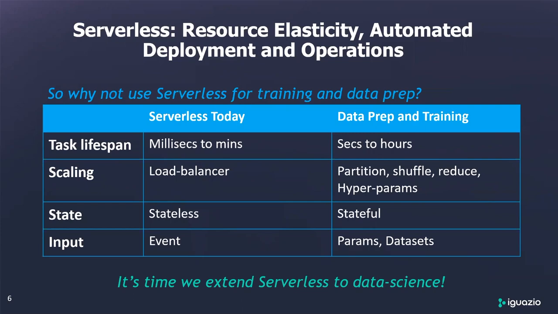Where in data science, we want it slightly different. We may have jobs that run for hours. The way for us to scale the jobs is using things like hyperparameter tuning or shuffling or data partitioning. Usually it's stateful because we are processing data after all. And the way that we want to pass data from one function to another is not through a JSON event. Sometimes we need to pass a terabyte worth of data set. So you don't really want to push it all into a JSON file. So again, that's the general idea.